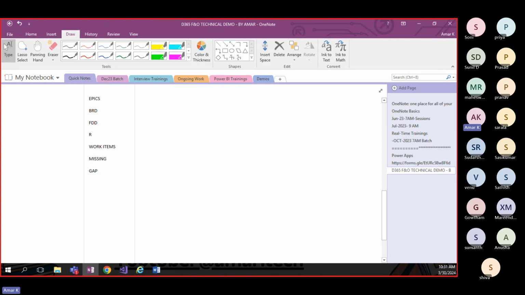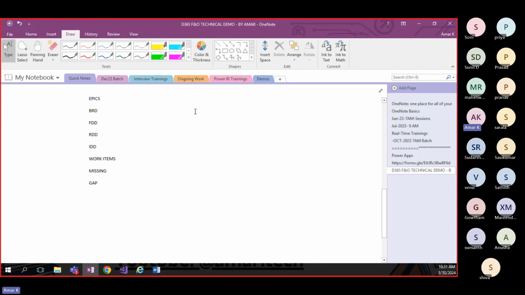Suppose the project has a report design document. IDD means integration design document. See guys, FDD is the functional design document, covering forms development and all those things. If reports are there, that is the RDD, report design document. IDDs are integration design documents. These documents they prepare and assign to our technical consultant. Before assigning, we need to give the estimation and say whether something is possible or not possible. That is a different story.